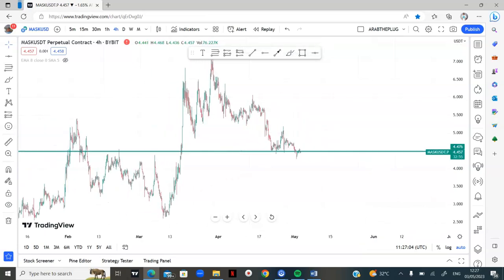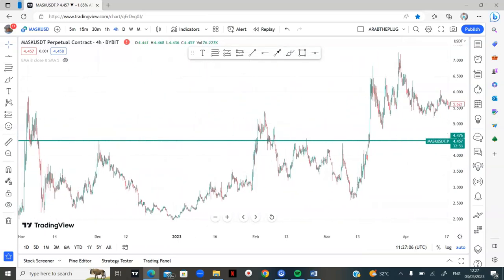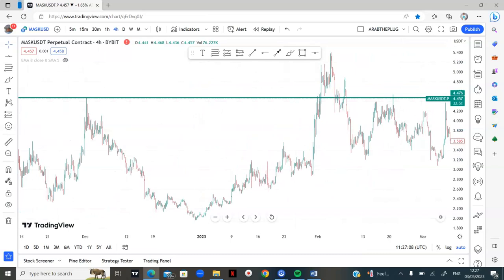Now when we talk of resistance, a resistance is an area. Let's say this battery is trying to go up, and then I put my hand up, and when it gets to my hand like this, you know what will happen? If you throw the battery up and it gets to my hand, it is going to push it down. You understand? That is an area of resistance. An area where when price is going up, when price hits that area, there is probability of the price coming down or pushing down again. That is literally what support and resistance means.